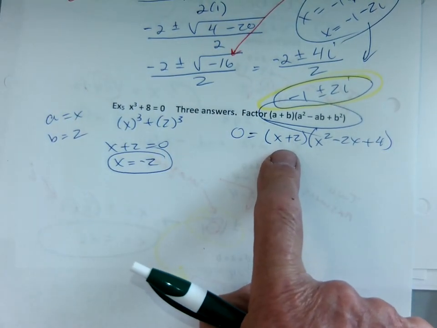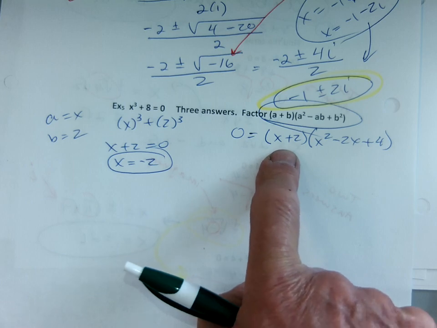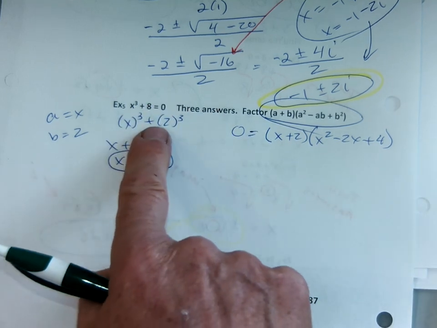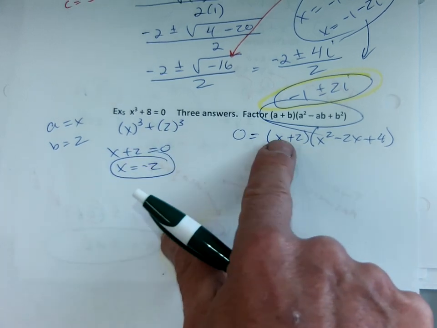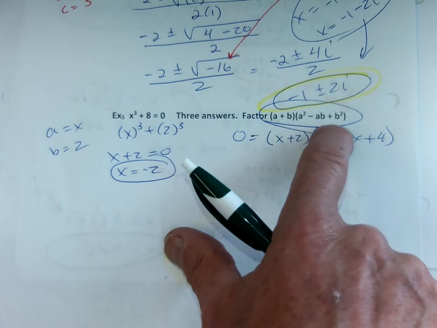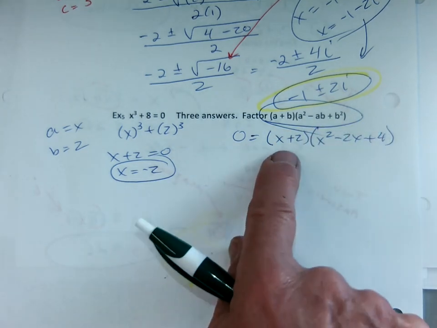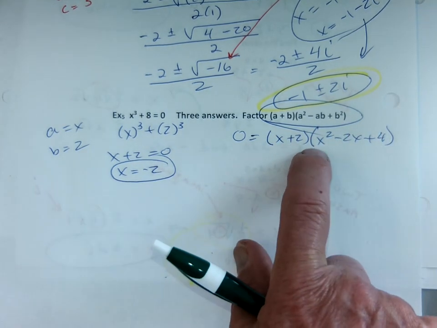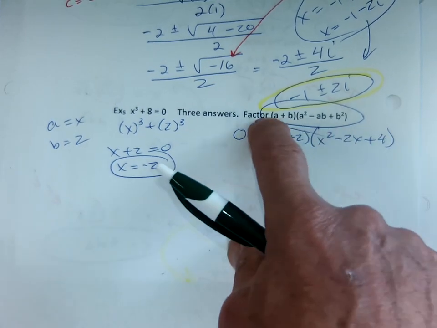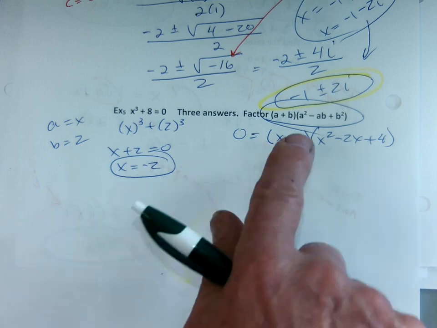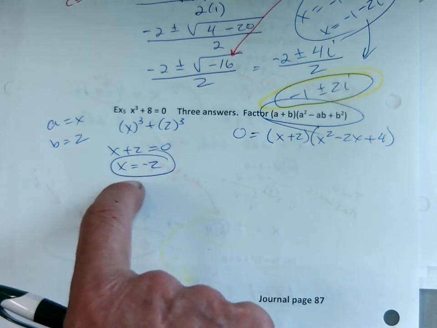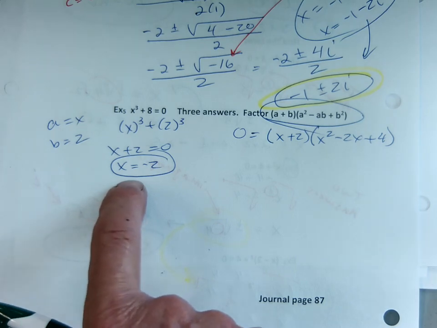Go slower. So I factored it. x cubed plus 2 cubed. I needed to use my perfect cube factoring, which is that formula, which we've done before. It's over there. I put it in, x plus 2, x squared minus 2x plus 4. So I'm just using our factoring formula, okay? One answer is easy. Mini equation, x plus 2, x equals negative 2, okay? So the first answer, easy.